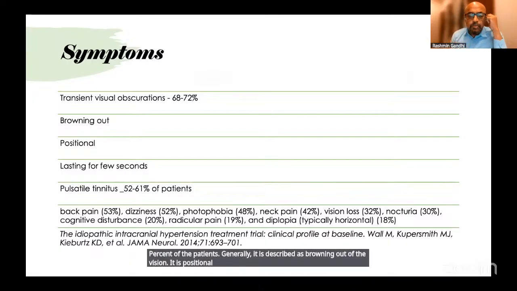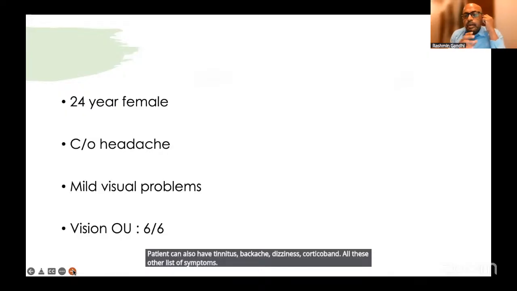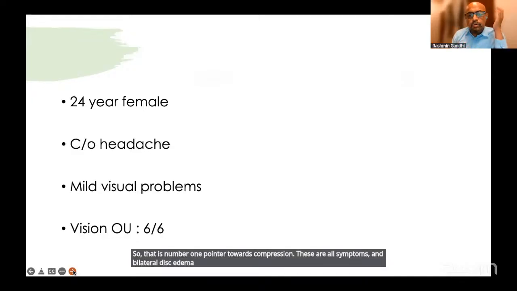It is generally seen when the patient gets up from a supine position, and it lasts for a few seconds. Patient can also have tinnitus, backache, dizziness, photophobia, and all these other symptoms. So that is number 1, pointer towards compression. These are all symptoms, and bilateral disc edema. If you have ruled out other features like hypertensive retinopathy, you know that you're dealing with raised intracranial pressure.